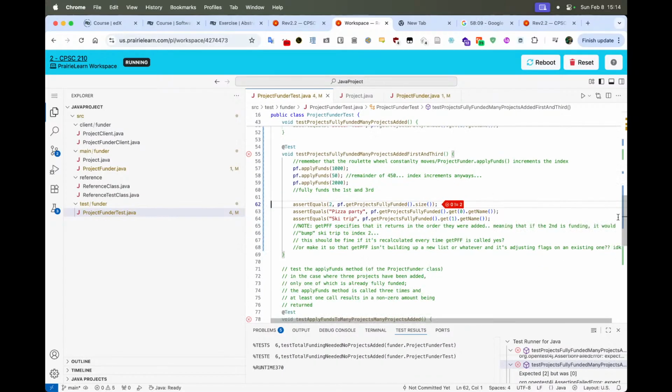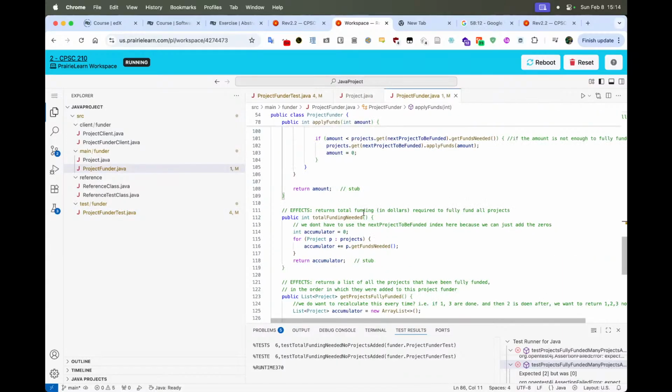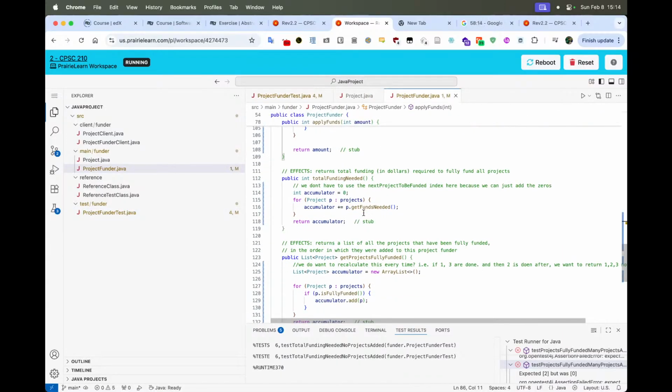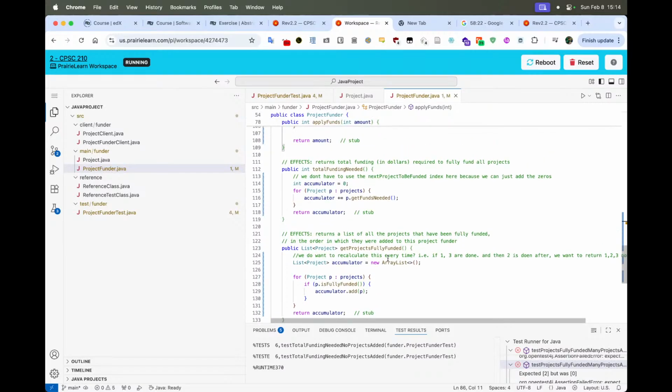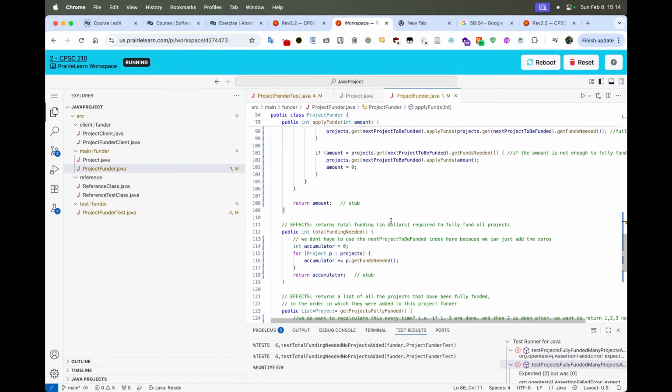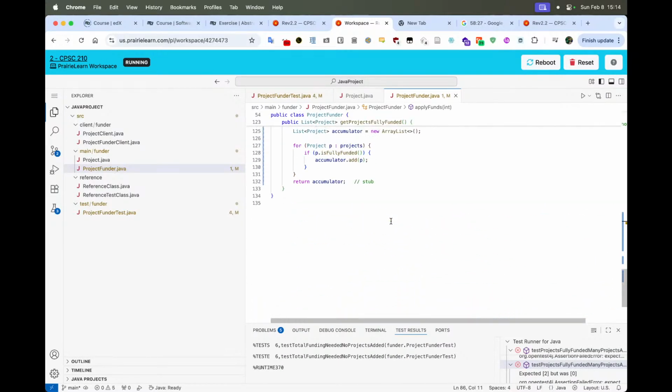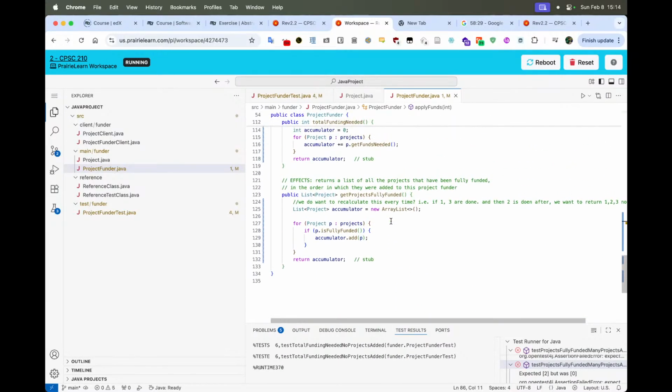Wait, why? What? Is fully funded is a method we already can rely on it working. So I must have a logic error here. But this looks pretty sound. Alright, we looked for the projects, if it's fully funded, add it to the list. And if it's not, you just ignore it, and then you return the list.